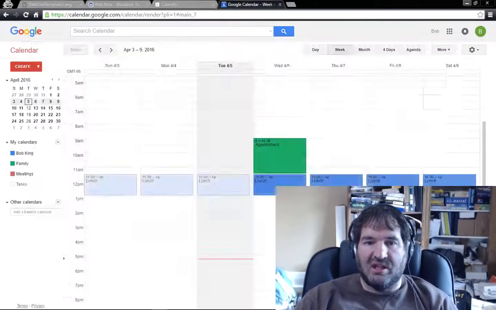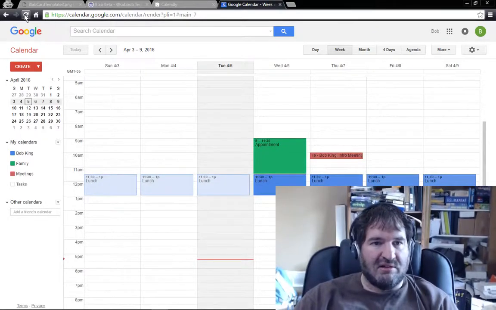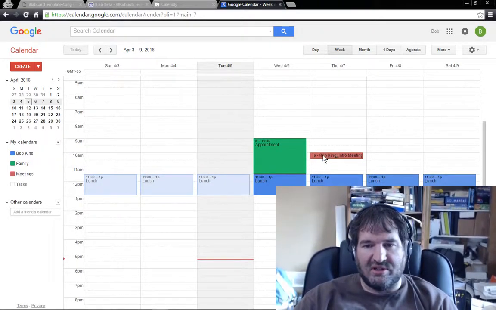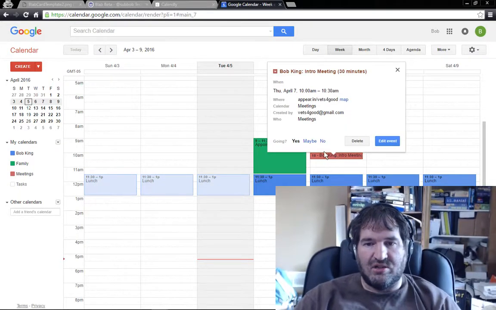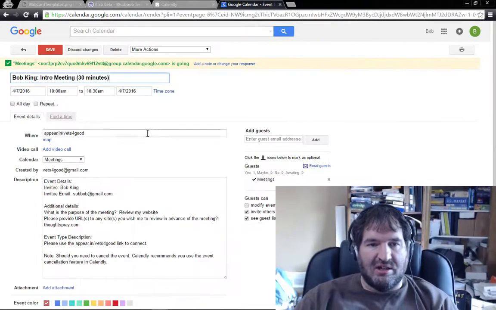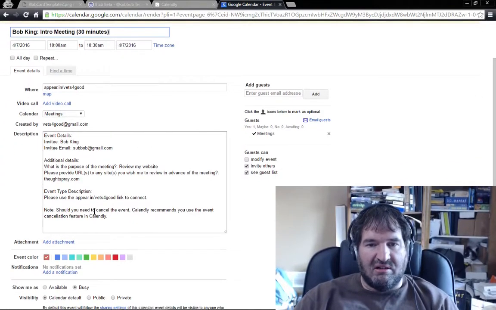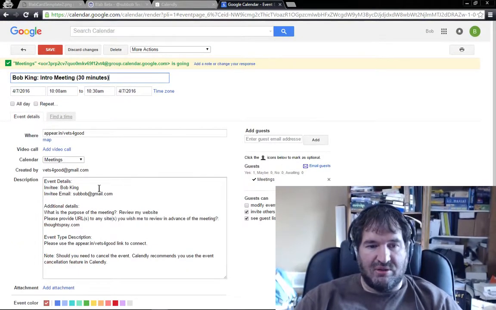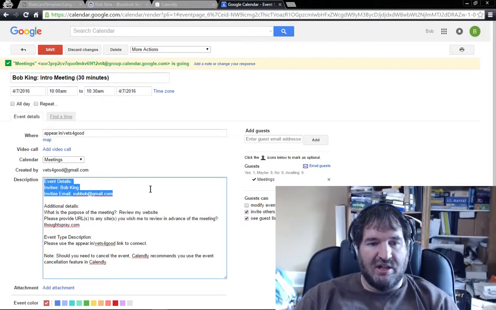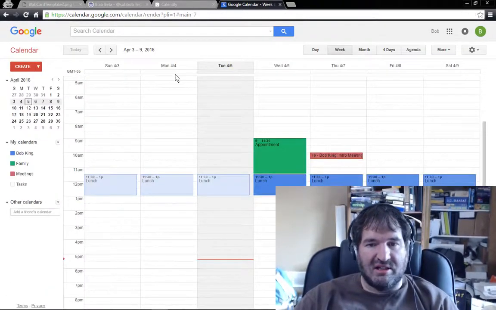Now, when I refresh my calendar, I don't even have to refresh it. Look at this. That meeting that I just scheduled with myself, by the way, showed up from Calendly, from my subbob@gmail account. Notice attendee email right there. And that, my friends, is how you can use Calendly to simplify your life.